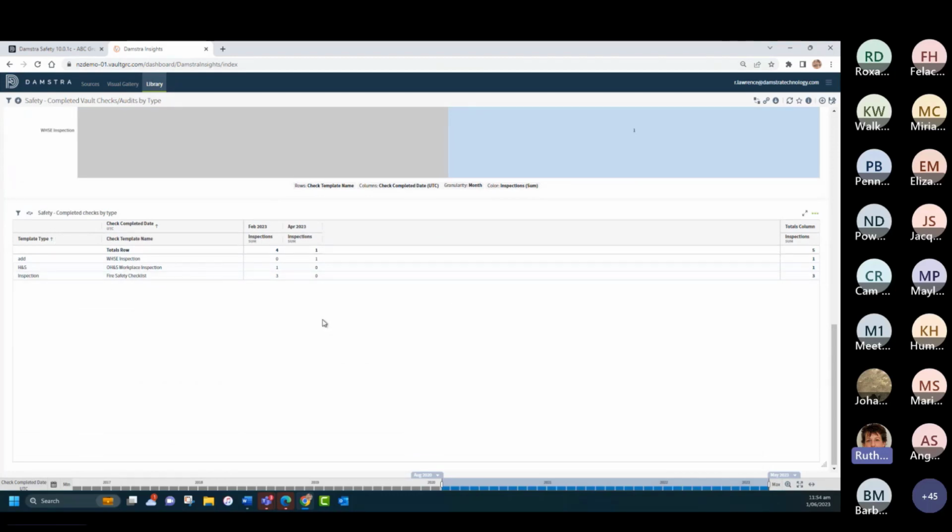And this is what's called a pivot table. I'm thinking, looking through some of your customer BI reports, that this pivot table is probably what you want to match some of your registers that you export. So over the next month, Paul and the team and I are going to be looking at pivot tables and seeing how we can make this more useful for some of the reports that you're exporting. I think that a lot of people would be asking for total columns as well, and the inspections by sum. So everything is possible here. If you had your template types and your template names, it's all possible. You could have all your inspections in a row with the total amount there.